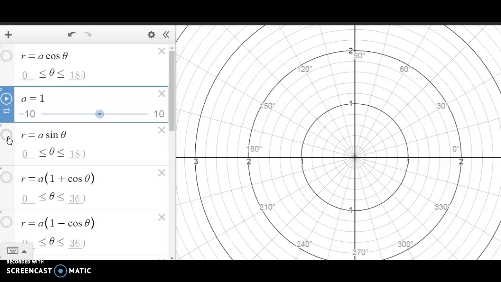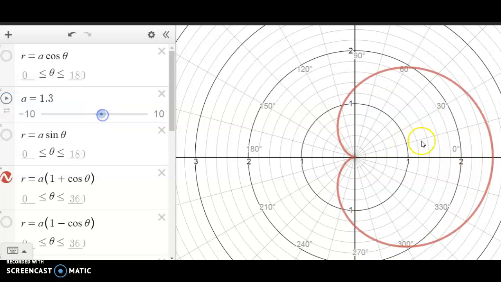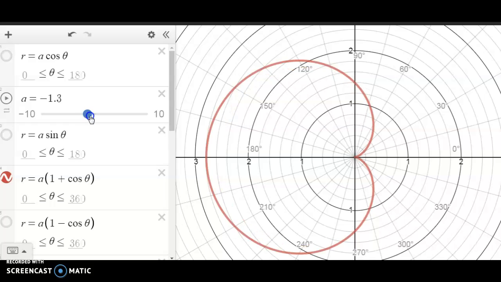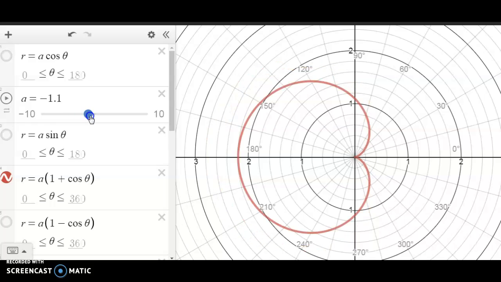Pretty easy and basic. Okay, the next graph that we see here, we see r is equal to a parentheses 1 plus the cosine of theta, or 1 minus the cosine of theta. So let's take a look at this one. So notice that as my a gets larger, or smaller onto the other side, this graph is known as a cardioid, right? This is what's known as a heart-shaped graph, right? So here's two cardioids together, and it makes a fun little intersection.